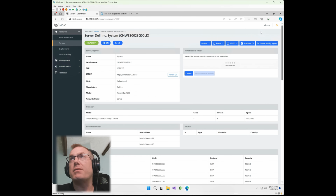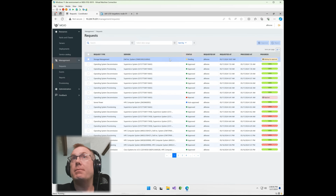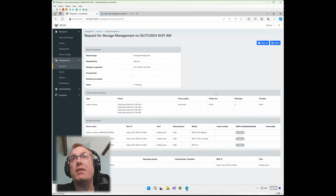You'll notice here it says request is successfully submitted, but it hasn't done anything yet. And the reason for that is we do everything through a request and approvals process within Mojo. Further prevents accidents from happening on systems inadvertently. If we click on that request, you'll notice here, it pretty much has everything lined up. Shows what it's going to be doing. It's in a pending state, shows all 4 of the disks there. It shows the PERC 755 controller ready to go.